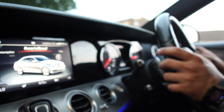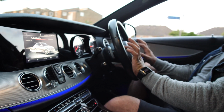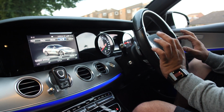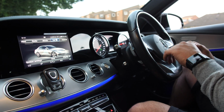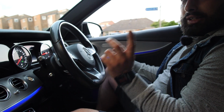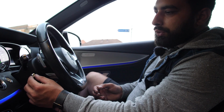You can also do it here from the steering wheel. Look, so this is motion sensor. You can adjust it from here, and then you just tap it and you get straight into it. There we go. But you need to be very gentle with this. As I said, paddle shifters are super nice and comfortable. To be fair, the only thing that's sort of left from them old Mercedes is cruise control stick.